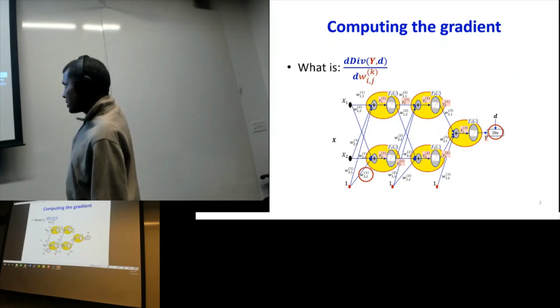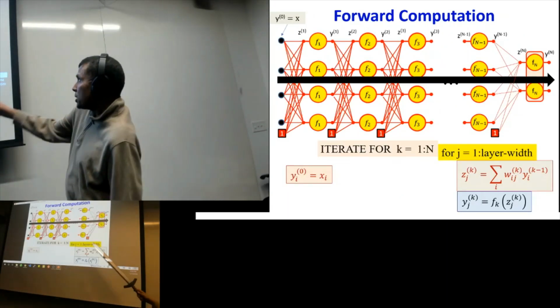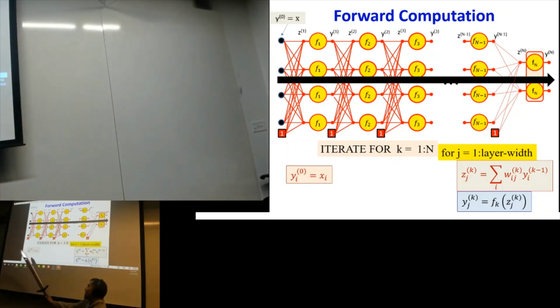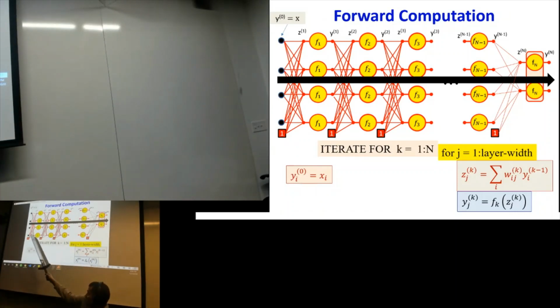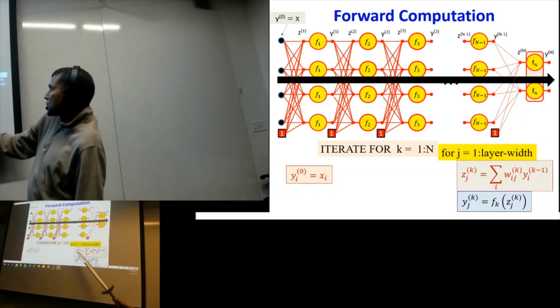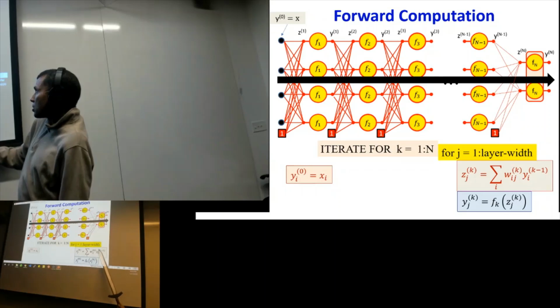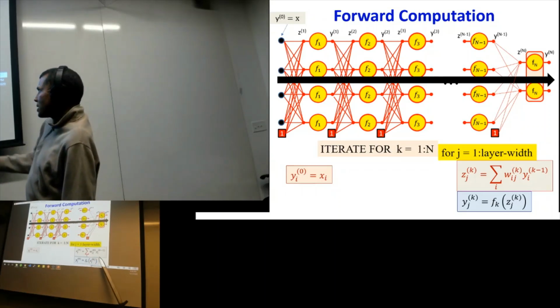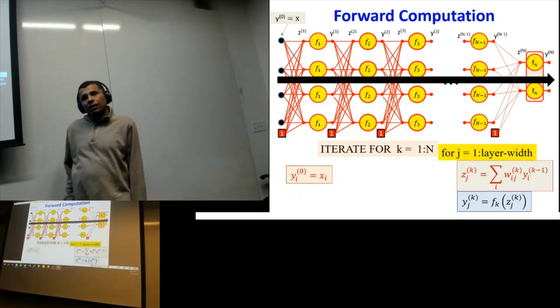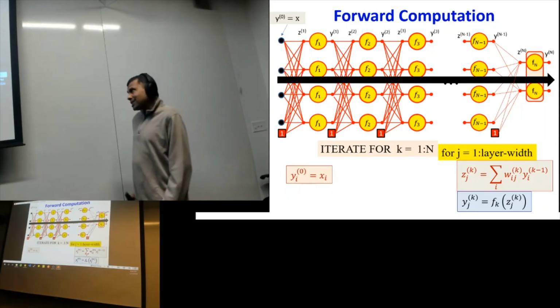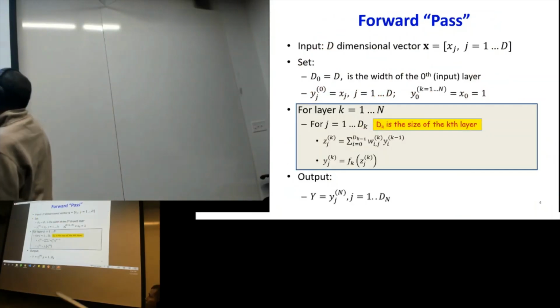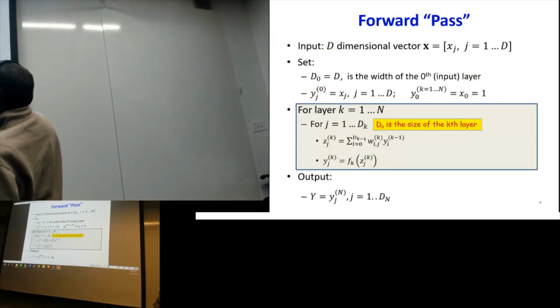And in order to do this, we saw that we could use backpropagation, which consisted of two stages. In the first stage, we went forward through the network. We presented the input to the network, and then we stepped through the network using this little algorithm over here, where you set y0, which is the input layer, to be the input. And then subsequently for each layer, you first compute the affine combination of the inputs to the neurons, and then operate on this affine combination using the activation. This was the forward pass. And here's the pseudocode for the forward pass. We saw this today morning.